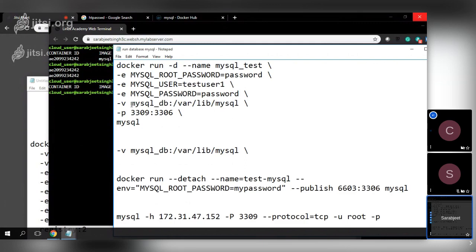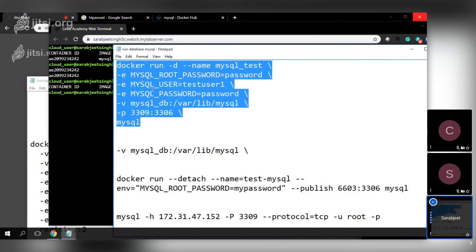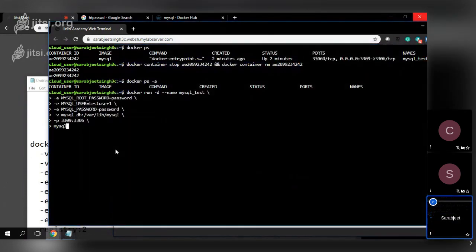Whatever data is over here will now be reflected over here. I have removed that test DB, but we must see that database when we create this container, right? Because our data is persistent now.